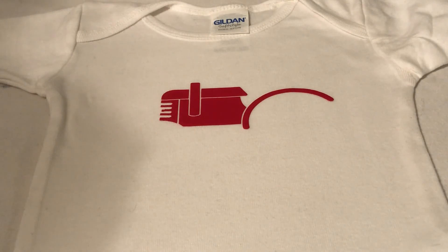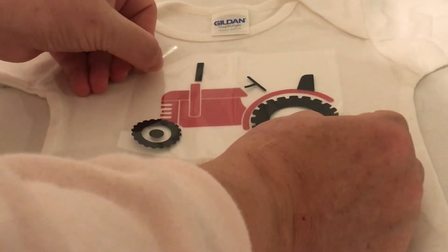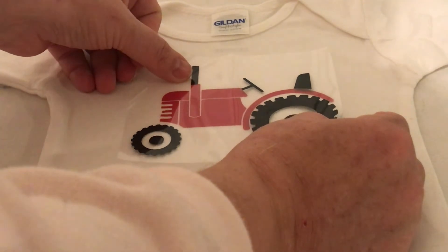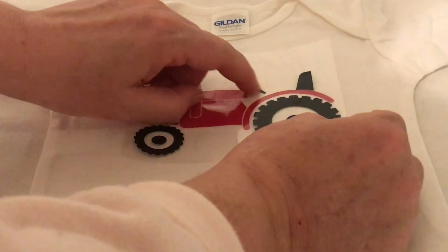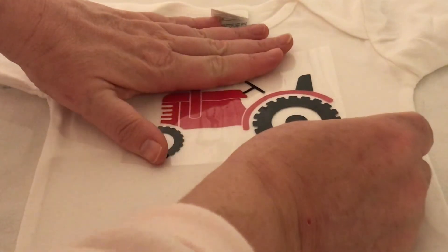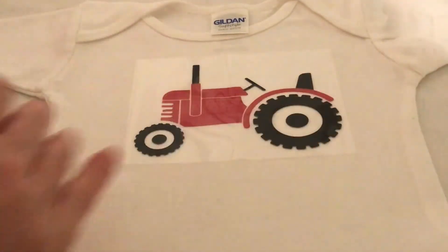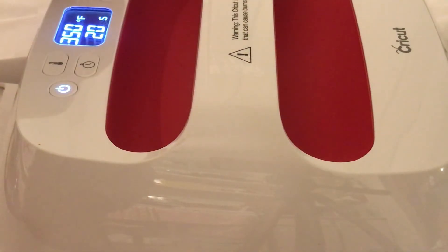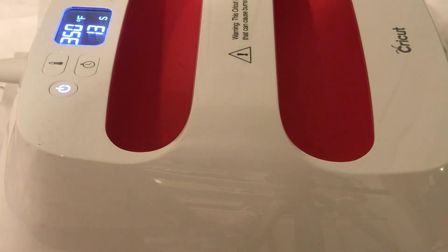Tonight has been the first time I've ever done a two-color design with HTV — and oh my gosh, it's so much fun. They're so cute. Sorry about my shadow and my hands. What we're going to do is just place this right over here — we know we want this part of the stack to be a little bit forward, and that's going to let us put our steering wheel, our seat, and our tires in all the right spots. I did do this for 40 seconds and then let it sit in its hot spot.